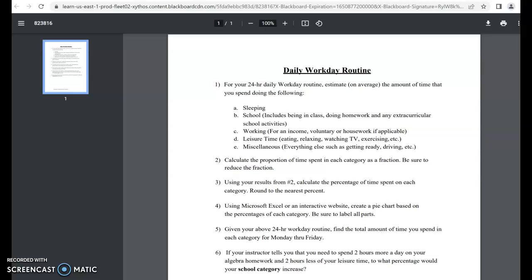Then you're going to calculate the proportion as a fraction. So each of those 5 categories is going to be something out of 24. When you add those numerators up, it should total 24 out of 24 because there's 24 hours in a day. You also need to simplify, and don't just put the answer.